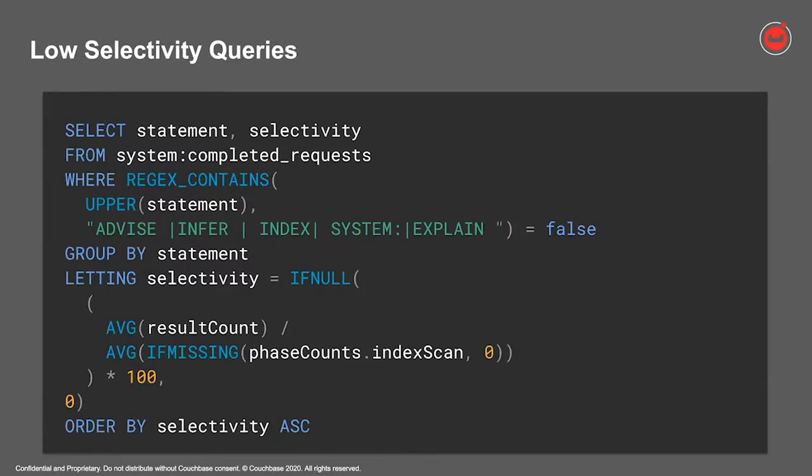We can find low selectivity queries, and we'll talk a little bit more about selectivity in the next section, but this is basically referring to the number of results that are sent back to the client versus the number of results that came out of the index scan. For example, if my index scan returned 100,000 items, but I only sent back 10 items to my client, that's not very efficient. We want to have a query selectivity value of 100%, meaning 100% of the items that came out of the index are returned back to the client, so 1-to-1.